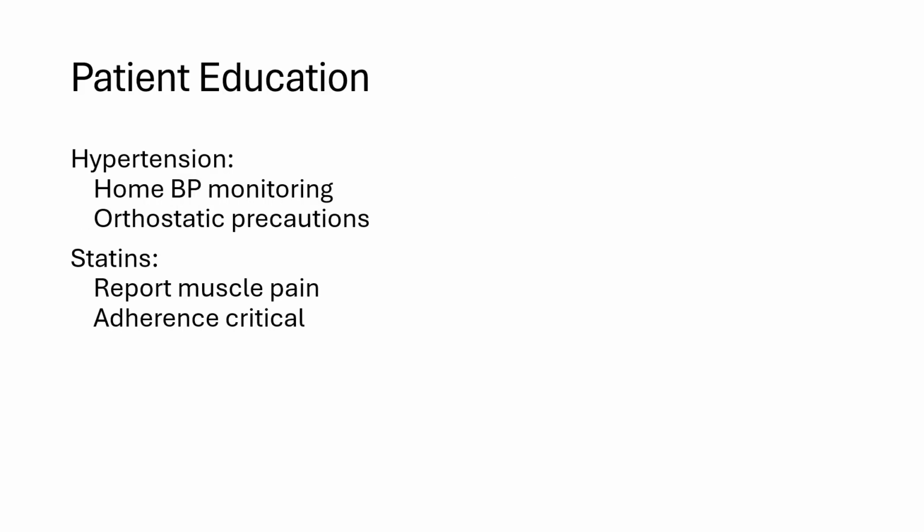So as always, patient education, we know, is critically important. For hypertension, patients should be instructed on proper home blood pressure monitoring. This allows for accurate assessment of blood pressure control and helps guide therapy adjustments. It's also important for patients to be very engaged in their care. Orthostatic precautions are particularly important in patients taking diuretics, alpha blockers, vasodilators, or if they're on multiple antihypertensive agents simultaneously. Patients should be advised to stand up slowly from sitting, especially when they first begin an antihypertensive therapy, and also get up slowly from a lying position, and that helps reduce the risk of dizziness or falls.